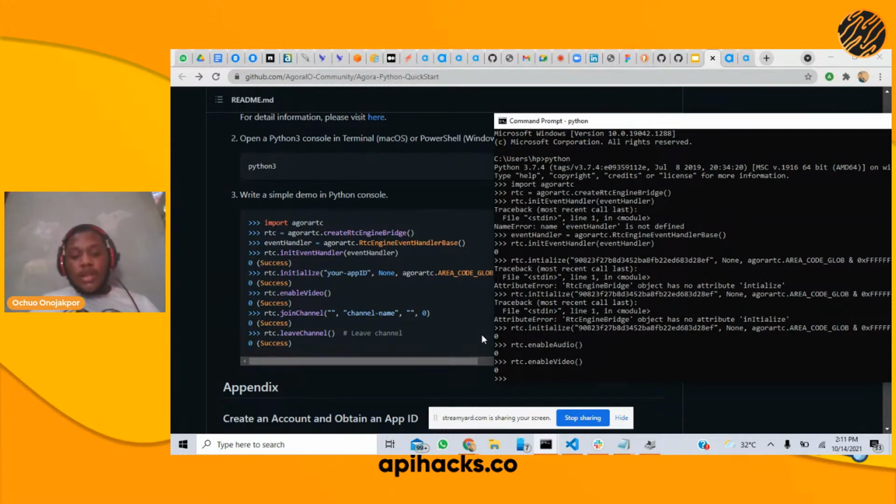So the last part we're going to be doing here is to finally join a channel. So, like I said, the client is a particular user at a point, although different users can use one particular app ID, but not the same user can have the same client IDs. So Agora does something that we call channels. Almost similar to Meet and Zoom. So Meet and Zoom, when we want to join calls, we usually have similar links where everybody clicks, and you go straight to the calls that have those same character values. For this, we use channels for Agora.